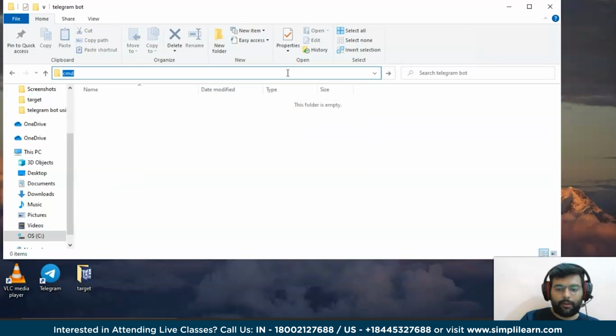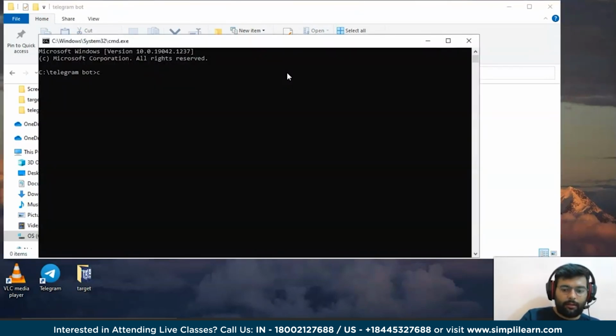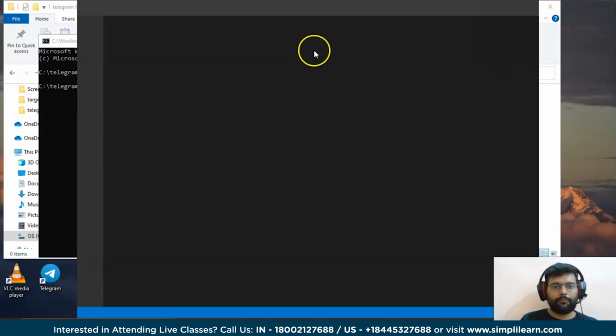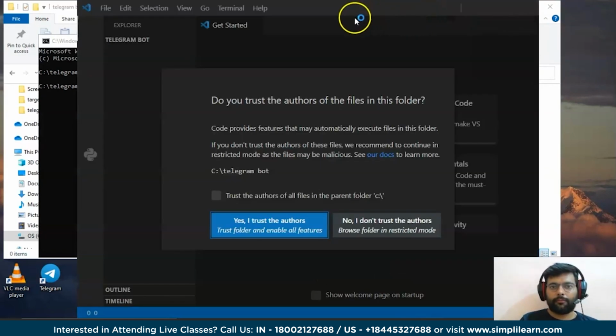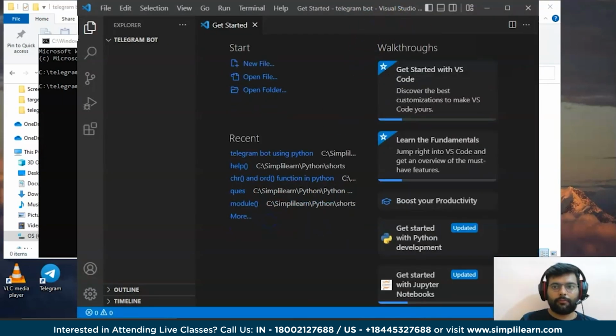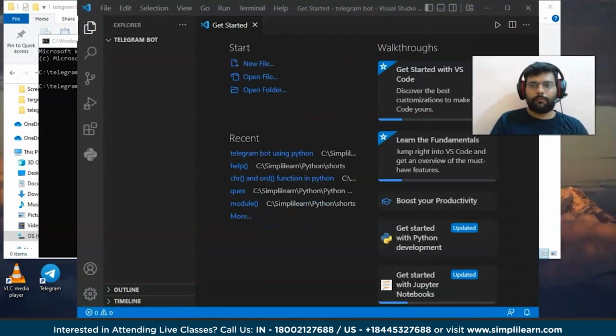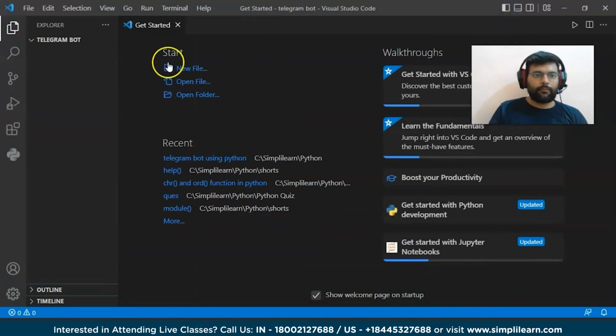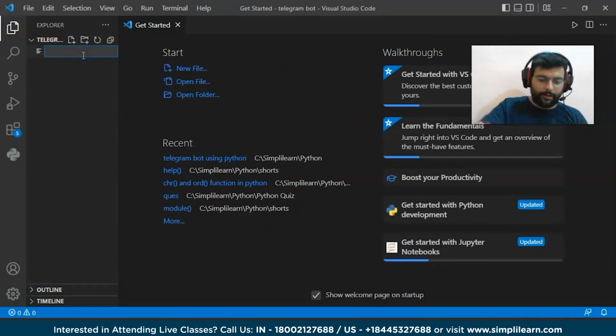For that, I will write the command cmd and open my Visual Studio Code. Now I will create a new file and name it telegram.py.